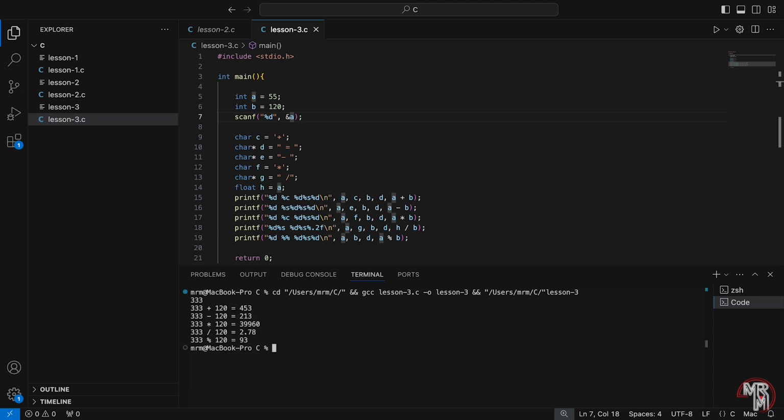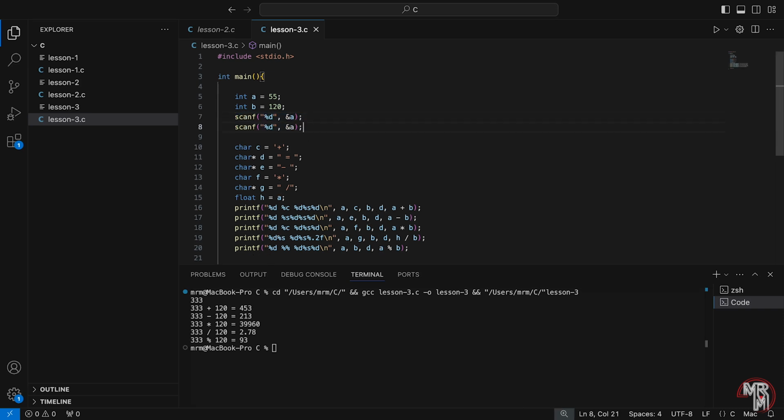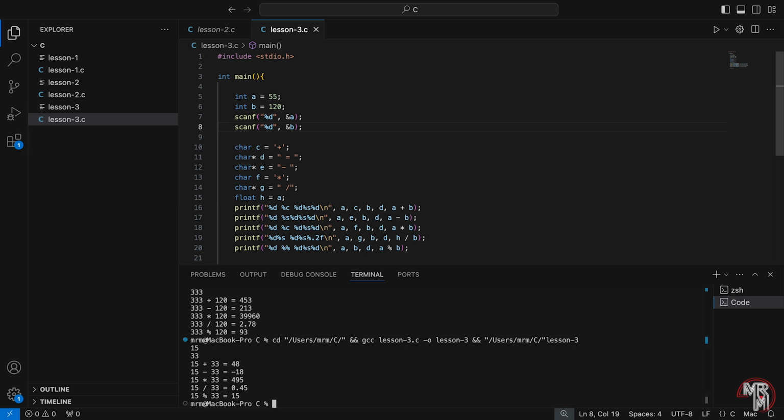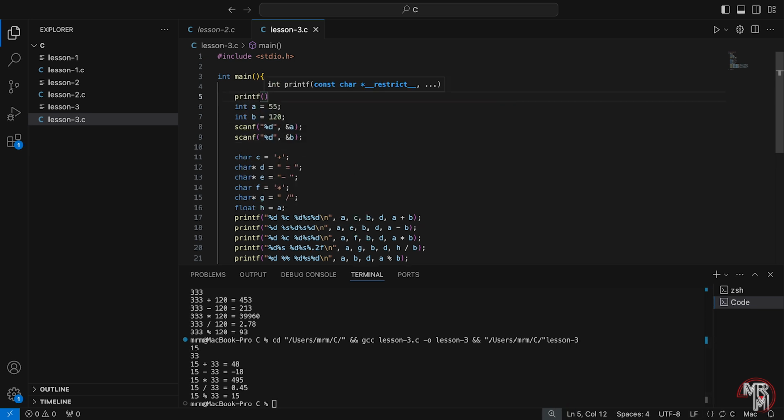And if we press Enter on the keyboard, we will see the result of the arithmetic operations for the number we just typed in. Alright, let's now do the same for the variable b. And we can now type in two numbers and see the result. Next, to be a little more informative, let's display a message for the user to make it clear what the user is expected to do.